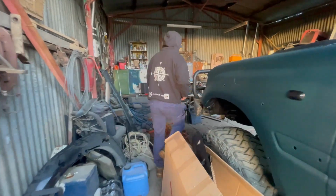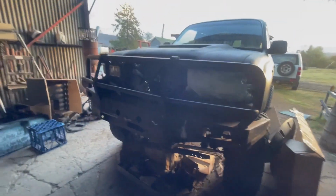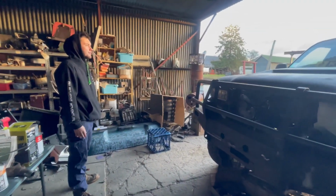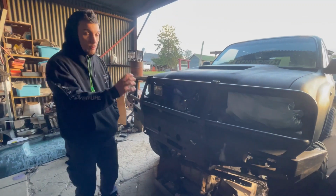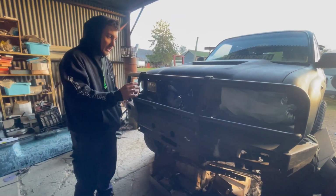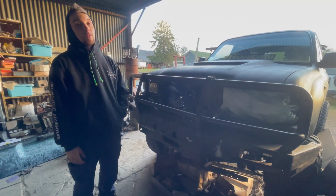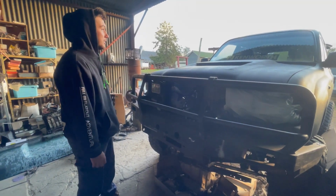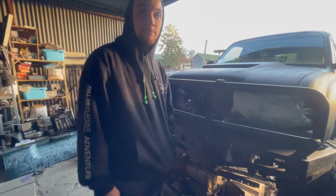And then what else? Oh, I've got to finish cutting up the Bullbar. I might do that first, finish cutting up the Bullbar first. And yeah, get into it. The car's got a month of rego left, so I've got to get it on the road so I can go and get it rego checked. Otherwise, I'm gonna have a world of drama trying to get it registered again. So the hammer's down. We're into it.